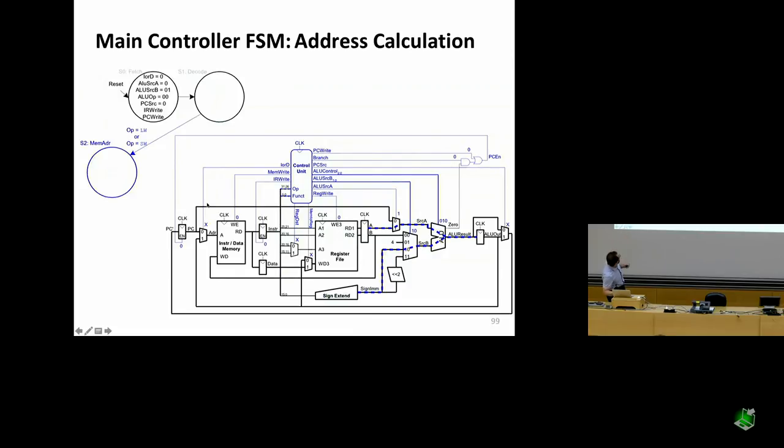And if the instruction happens to be load word or store word, this is what we're going to do. The states will be associated with these signals. ALU source A is coming from A over here. ALU source B is coming from 1, 0, which is this input of the mux. Because remember, for load word or store word, we need the base register, which is the first register over here, plus the sign extended immediate. And the ALU computation should be addition. And at the end of this cycle, the data gets latched into this register.